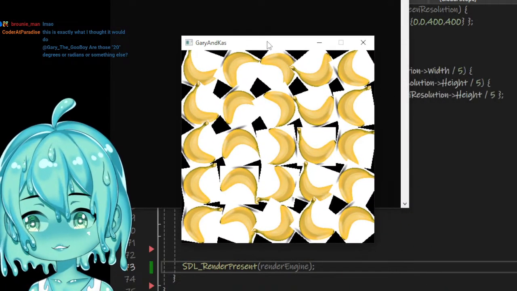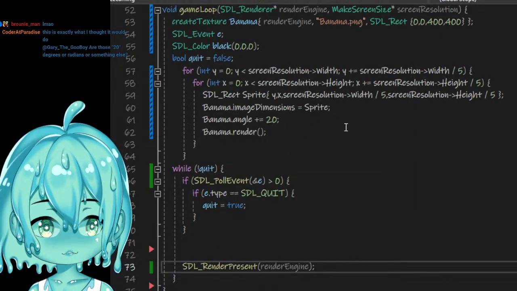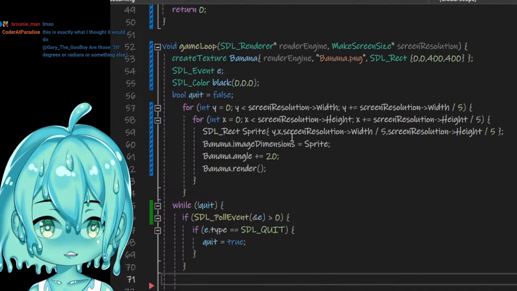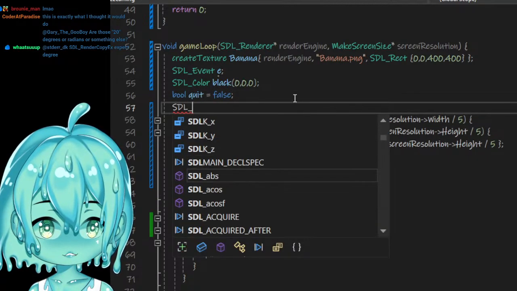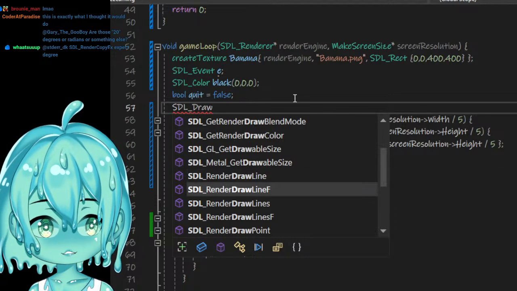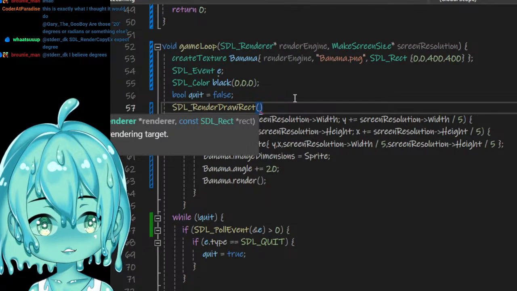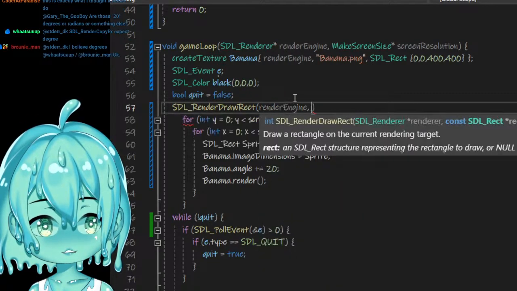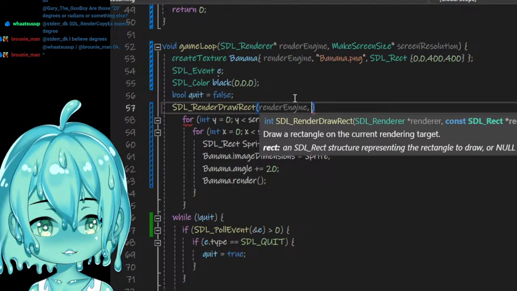Okay, this is also not what I expected, but we can fix this. We can make this cleaner. Hold on. I don't want to buffer images, but we'll just make something nice here. SDL draw rectangle, rectangle color. Okay, renderer is render engine. The rectangle is just the screen.